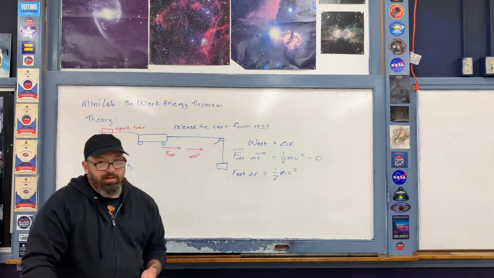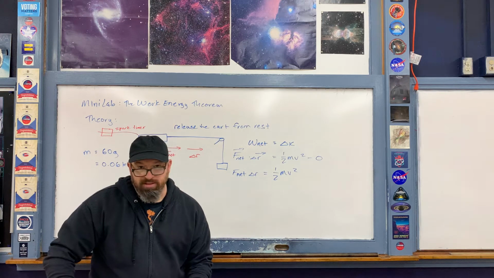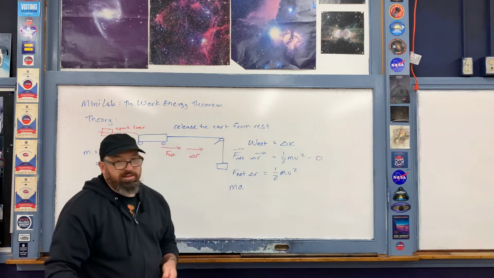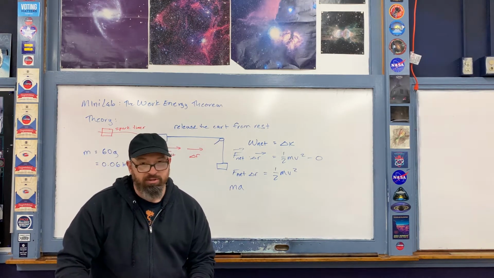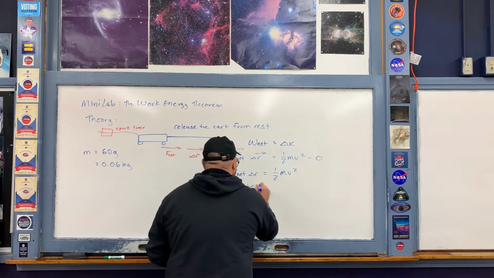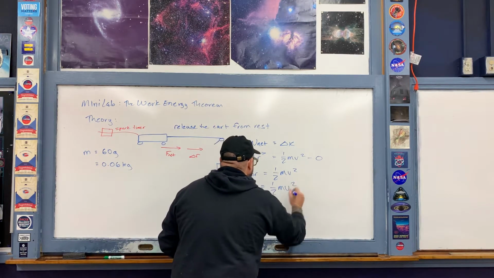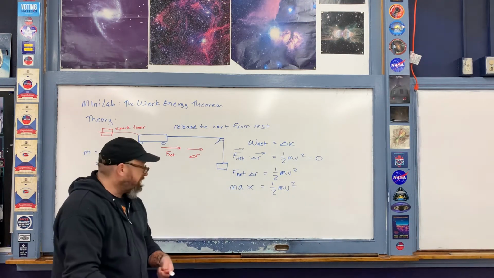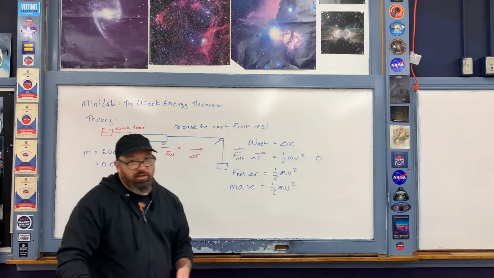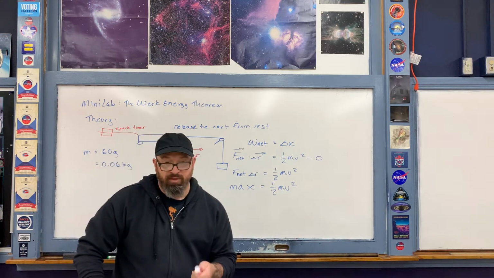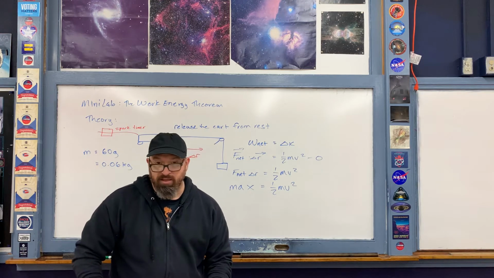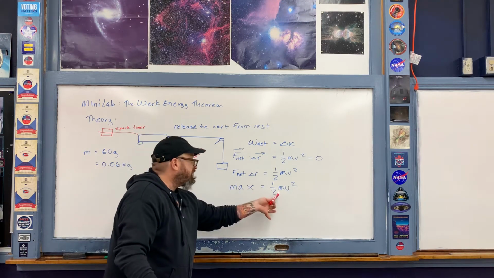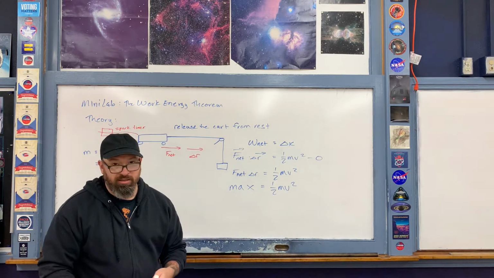Now, of course, from Newton's second law, net force is equal to mass times acceleration. And then the displacement delta R is the same thing as the position x that we will ultimately measure on the strip tape itself. This then equals the final kinetic energy, 1/2 mv squared. So basically what we'll do in this laboratory exercise is calculate each side of this expression, and then compare the two sides to each other by plotting them against each other. When we do, we should obtain a line where the slope of that line is equal to 1. If we do, this means that the net work done is equal to the change in kinetic energy. That's the theory behind the exercise.